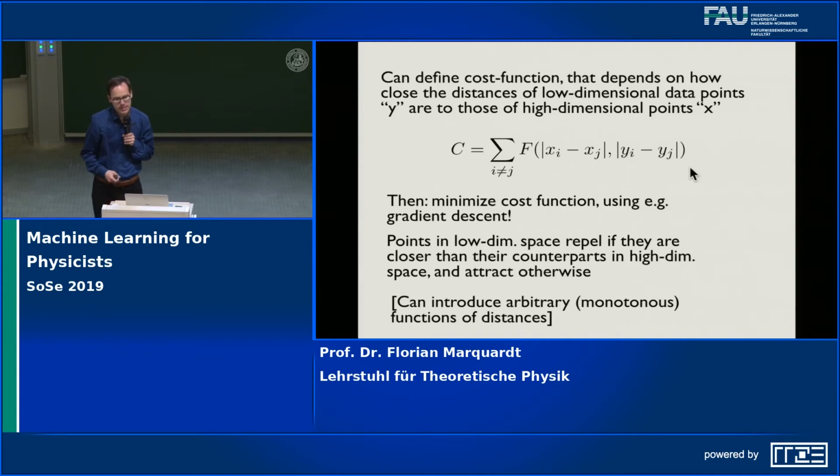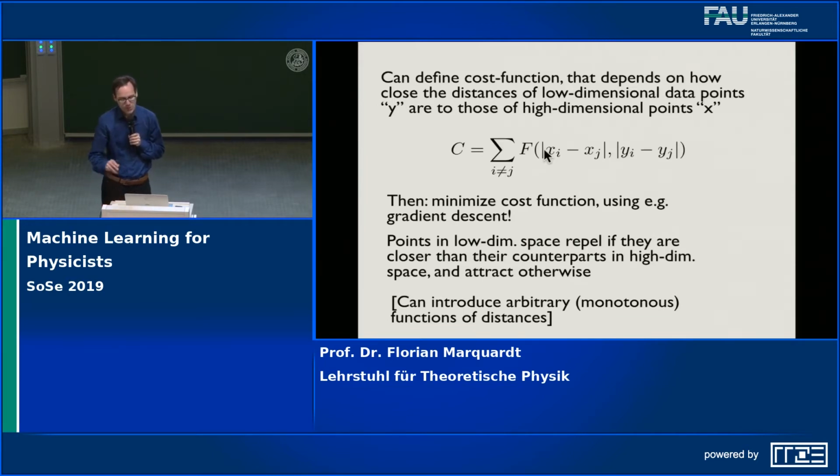Well, the reason is then I would be trying to enforce something which is not really possible, namely then I would want that all the distances in the high dimensional space basically match exactly the distances in the low dimensional space. But I already told you this is normally not possible. So I need a little bit more freedom. So I will later construct this f in such a way that if the distances are small, then it's really important to me to keep them small in the projection. Whereas if the distances are large already, then I don't care so much.